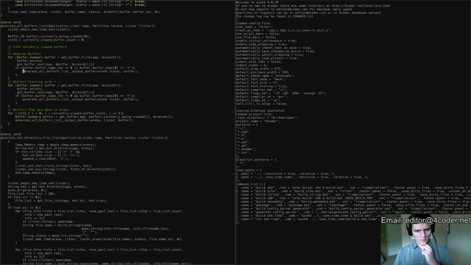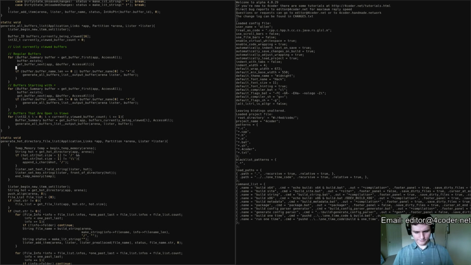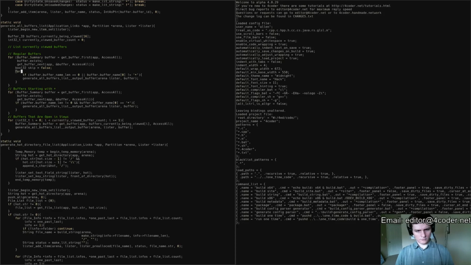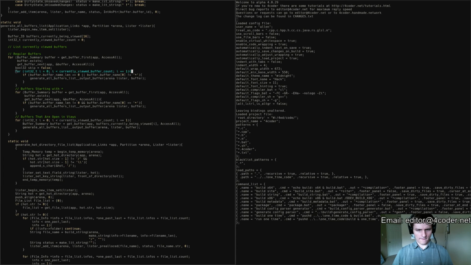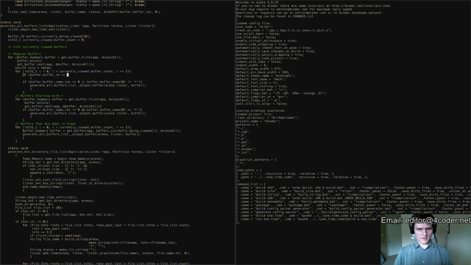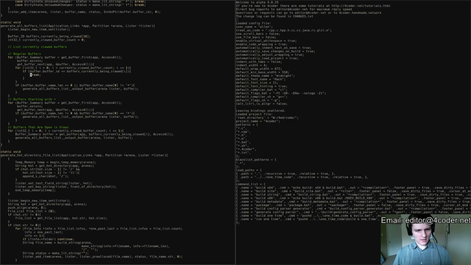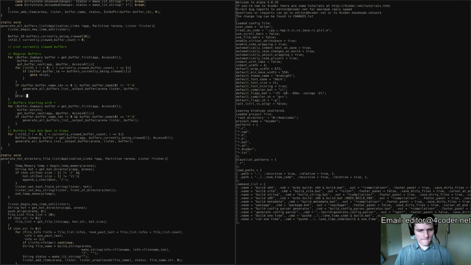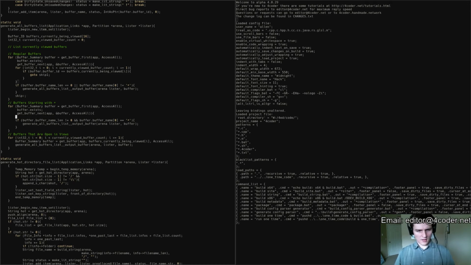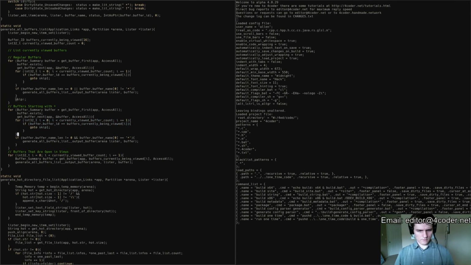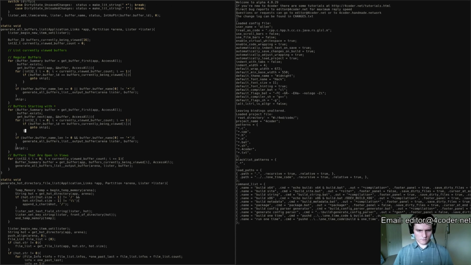Now we need to do the thing that builds that here, but we could still put that off and do one other thing first, which is when we get one of these buffers, we can then determine if we need to skip it, using this same loop here. If buffer.bufferID equals buffers currently being viewed I, then skip equals true, break. Except that's lame. Let's just go to skip 1. Same thing again right here. Okay.